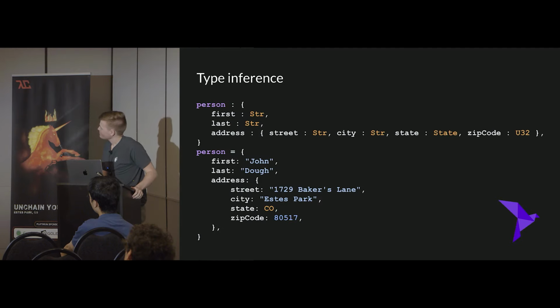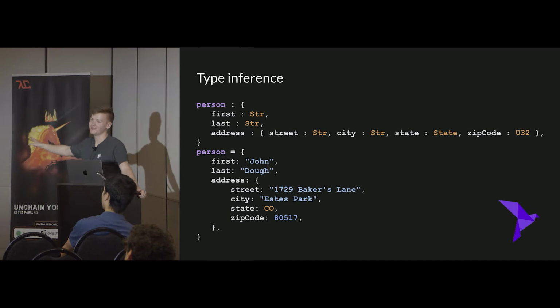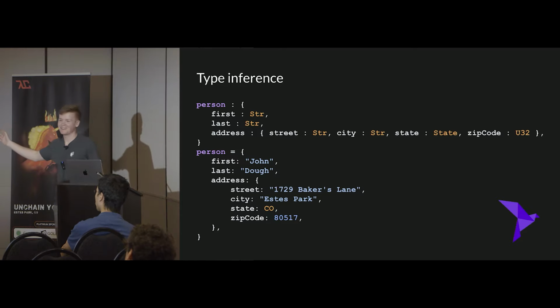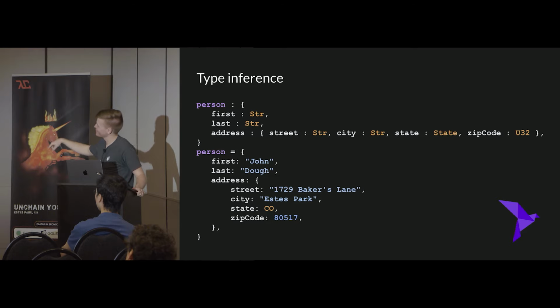Okay. So we need another thing. I've lied. Structural records are not all we need to make that last part work. We also need type inference. So suppose that I define this beautiful structural record here for a person. Then I have to write down this stupid type annotation. Like, do you see how many fields are in that type annotation? I do not want to write that down. You know, then every time I have to update the record, I have to also update the type annotation. It's just more verbose than writing down a separate declaration.